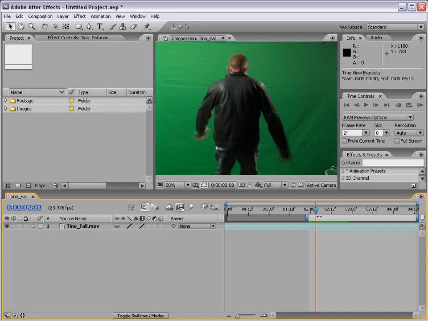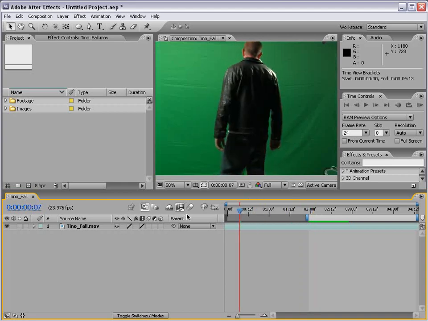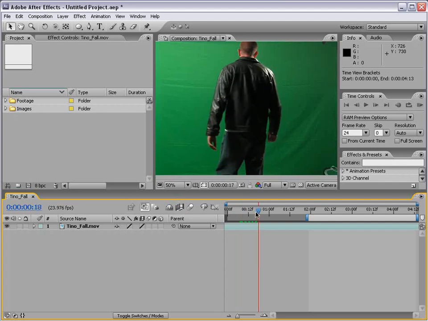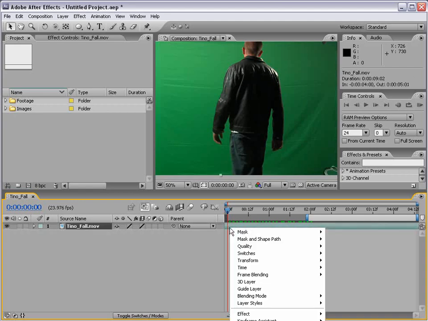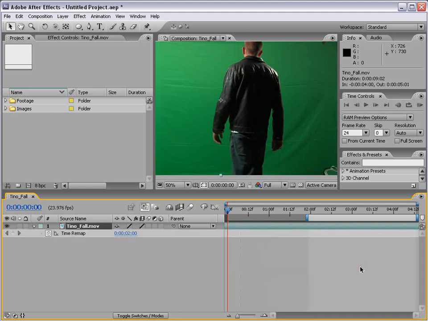Now, you can actually do some other types of speed changes in After Effects. And I'm going to go ahead and shut off frame blending so that it's a little quicker. And that is called a speed ramp. A speed ramp meaning you can go really fast and then go really slow all in the same clip. Or go really fast, go slow, then go fast again. And to do that, we right-click and we choose Time, Enable Time Remapping. So we're going to remap time.